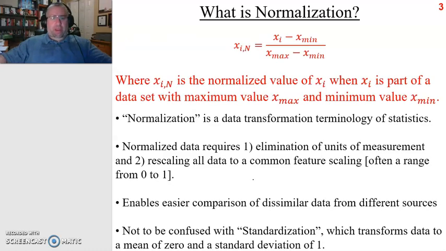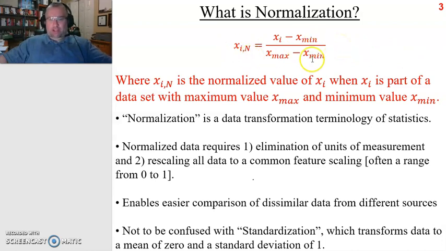Okay, so first we're going to talk about what is normalization. I've given you a fundamental normalization equation here just so that you can think through the math underpinning how this works. Turns out that in 40501 we're going to use a modified version of that equation, but I wanted to give you the simplified version to give you the foundation.